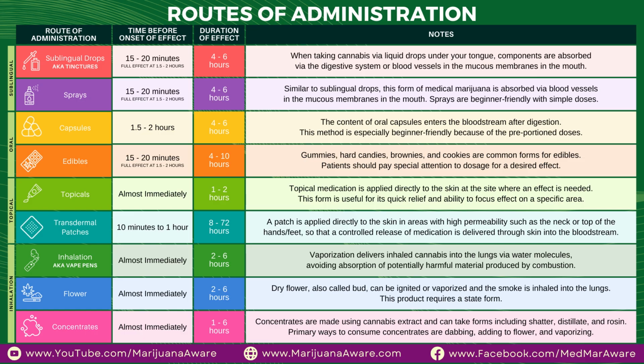Right. Exactly. So let me just summarize. There's a lot of different routes of administration. At the end of this presentation, you get a copy of the slides, and you'll be able to use it as a reference guide for the different products that are out there. Don't be intimidated by new products that you perhaps haven't tried before. All you can do is just try it. And if it doesn't work for you, that's okay. Not everything works for everybody. It's just going to take trial and error to find that specific product that works well for you. Take your time, understand what your tolerance level is, but again, use a route of administration that you're comfortable with, that you will use, and it'll cover your day.